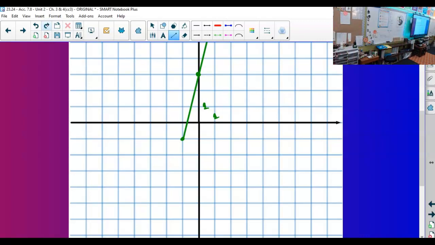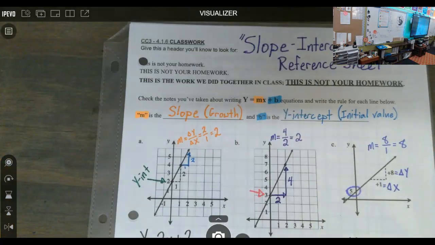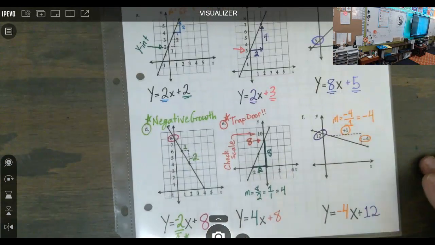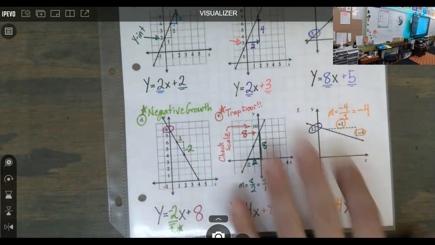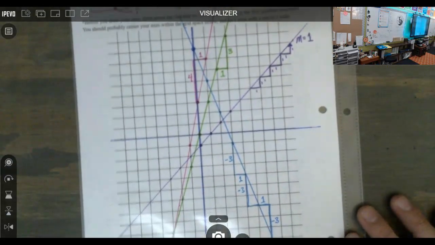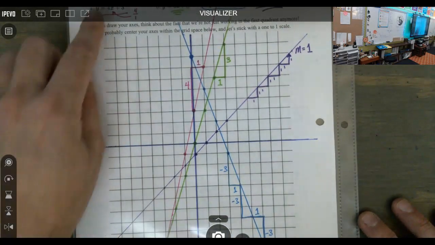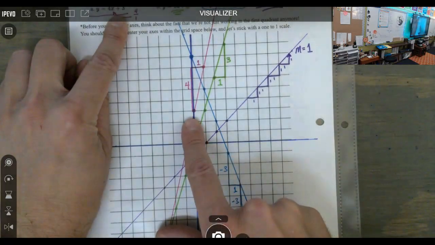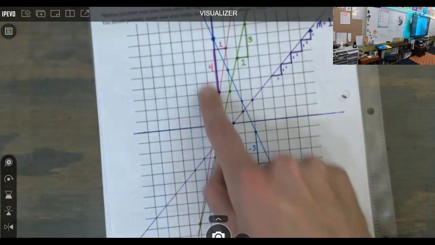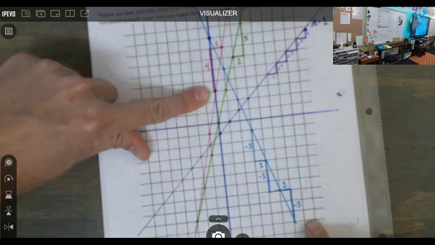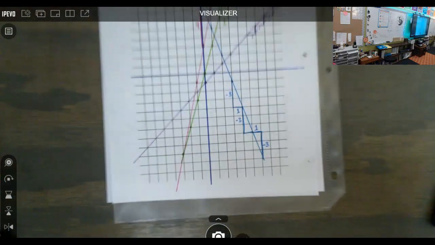I don't love doing this, but I can't decide a better way. So I am going to scan and upload, just to let you guys know, my version of the front. Right? Beautiful, if I do say so myself. And my version of the back. So what we just drew was 4x plus 3 here, and I might as well pull this out to indicate. So my growth triangle of 4 to 1, my y-intercept of 3, but the line is continuous.